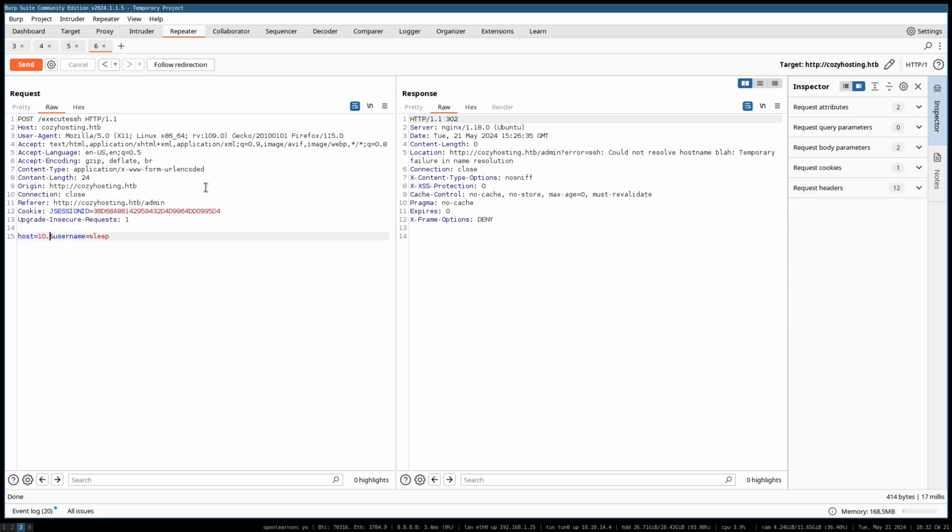Let's add our IP just so it's not complaining about name resolution.